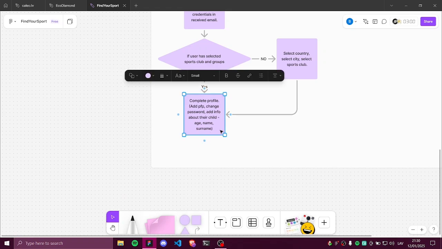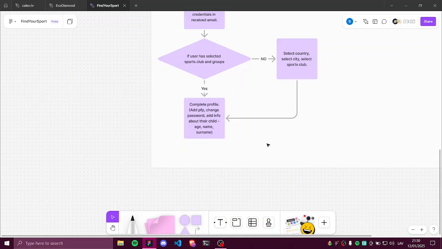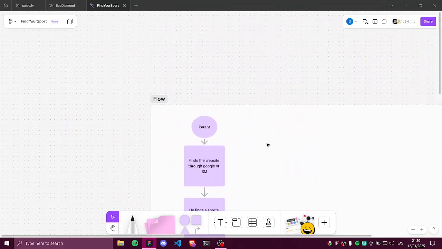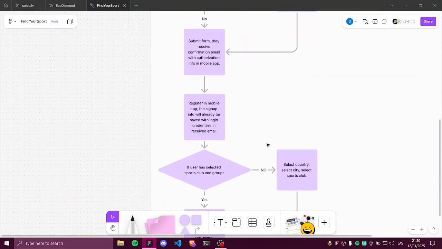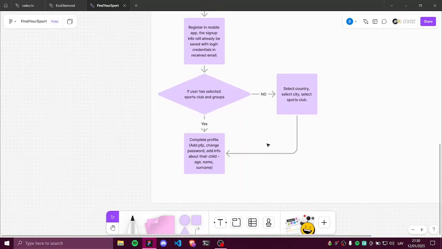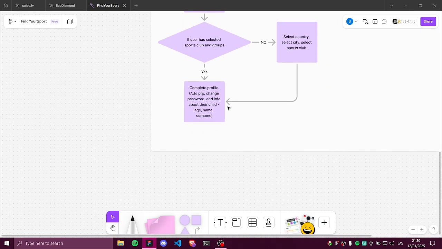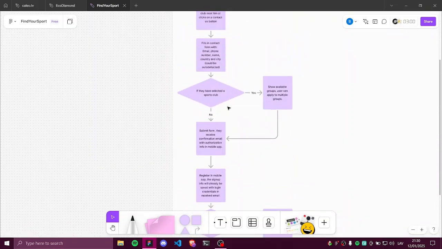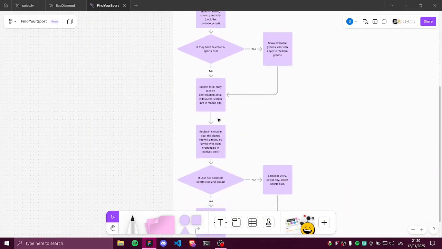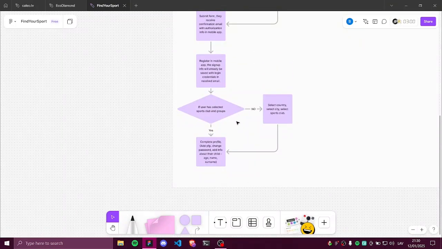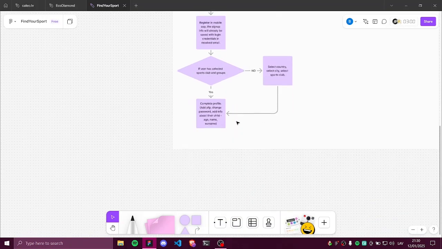Yeah, I'm building this out just for my developers, so they can better understand how everything should work and what should be the functionality. And I hope that you can get some value out of this, because I'm currently just mapping out the user flow, and based on all of these points, my developers will develop the application accordingly.